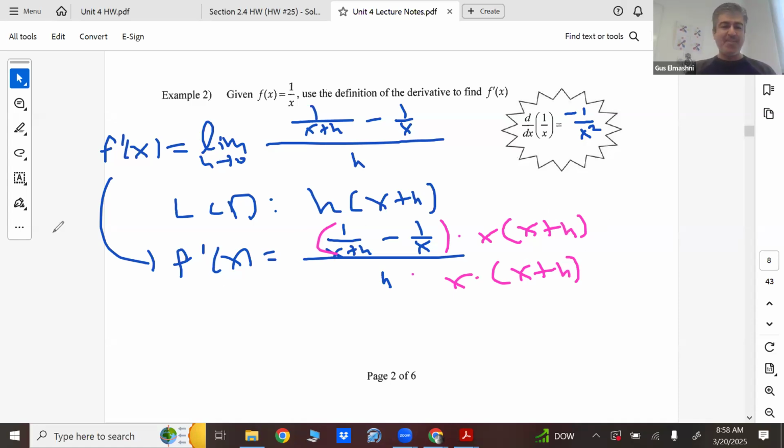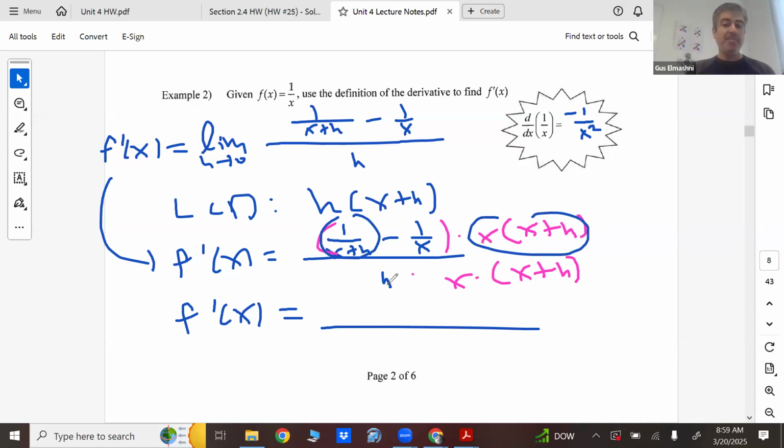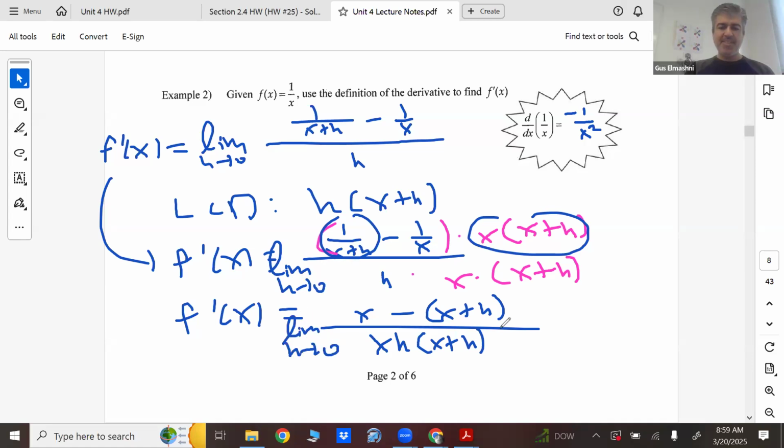So you distribute it, you get this. F prime of x. And see now the fractions are busted, right? Because what happens when you multiply this by this? The x plus h's go away, right? To get x. How about the other guy? But put parentheses. Very important. Put parentheses. And what happens to the x's up top? They'll cancel. Oh, and I was getting lazy. Yeah, minus 2 points for me. Negative h.